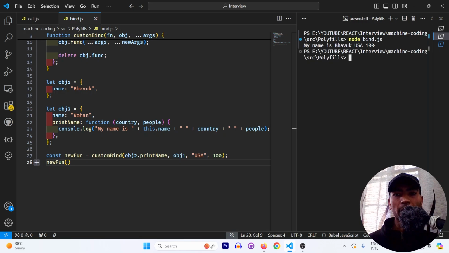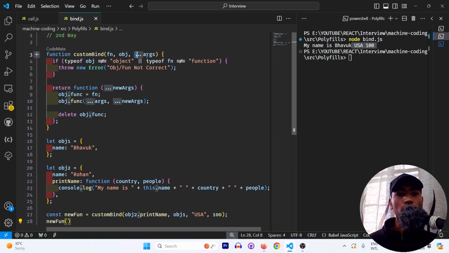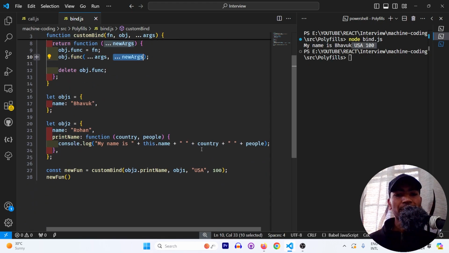Okay, so we are getting my name is Bhavuk, that is coming from object 1, and USA and 100 that we are passing here. So as you can see, we have passed both the arguments while binding this object with this function and not here. So that is also acceptable. Whatever number of arguments we are passing here, that will go inside this, and if there are no new arguments, that won't matter, right?